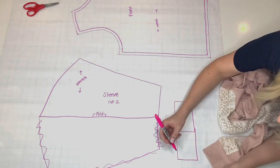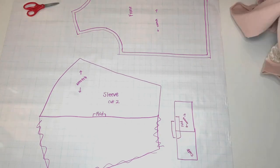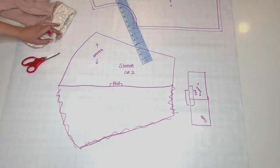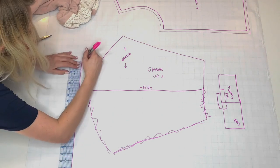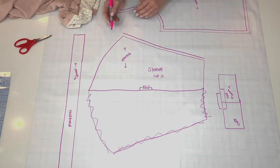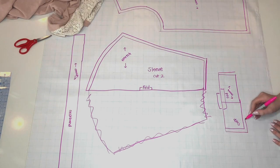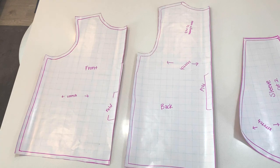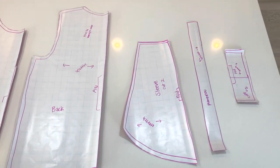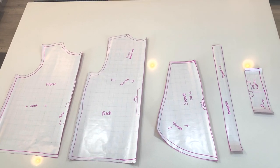Here's the cuffs, and the cuffs you're also going to cut on the fold because you fold it in half before you sew it on. So I'm marking the fold area and the cuff. For the neck band, I traced all the way around the neck band, and then I created a 2 inch wide neck band, and I always guess and check because neck bands are kind of hard to figure out. So I did it just a little bit shorter than the original neck band. Now that I've done all of these, I have the front bodice, the back bodice, the sleeve piece which you'll cut out twice, the neck band, and then the cuff piece which you will also cut out twice.